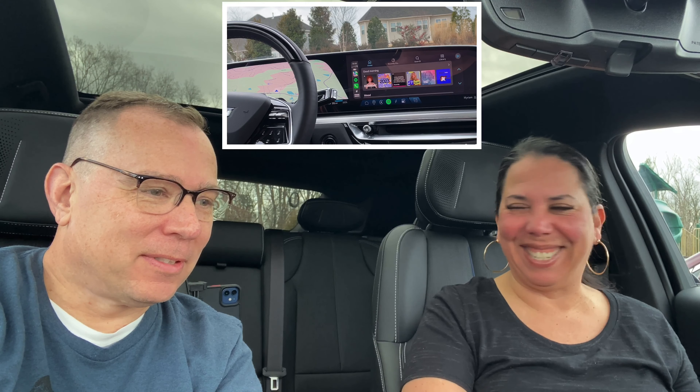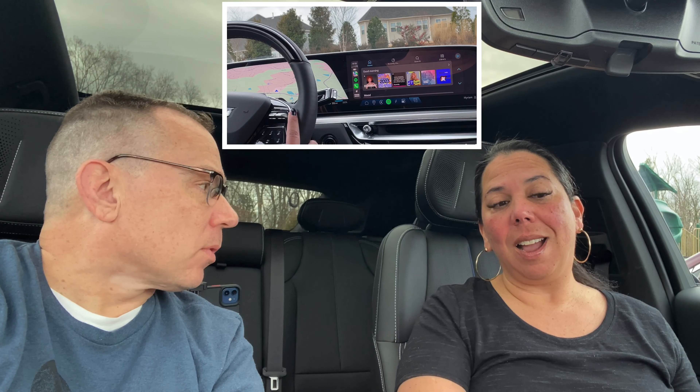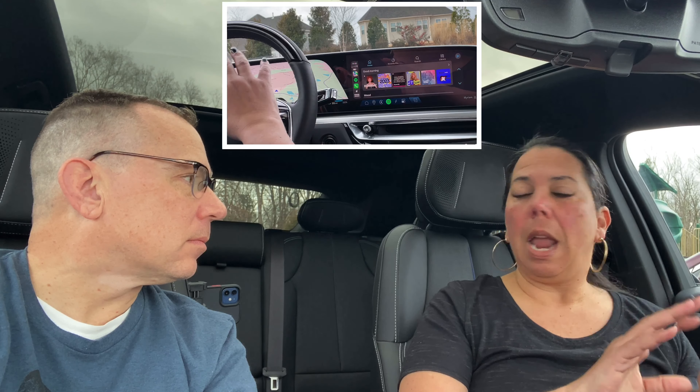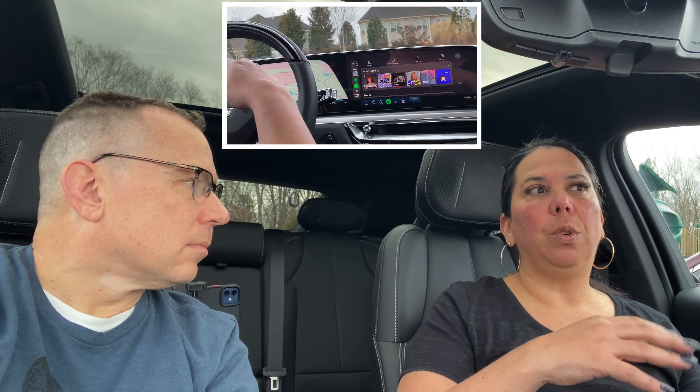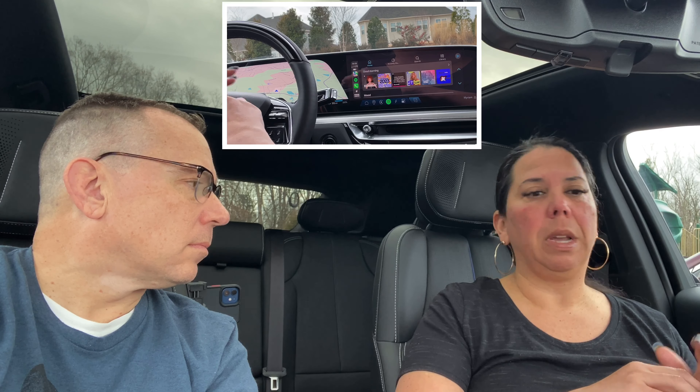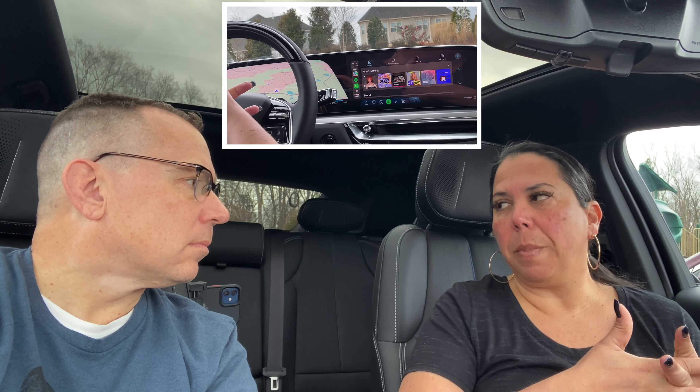One thing I don't like about CarPlay is the two systems — Google and Siri — competing for attention. If I say 'Google, take me home,' it picks up really quickly. But to get CarPlay's system to respond, I have to say 'Siri,' and because there's music in the background or the phone is in the charger, I have to lower the volume first. It's much harder to get Siri's attention, though once activated it's easy to use.